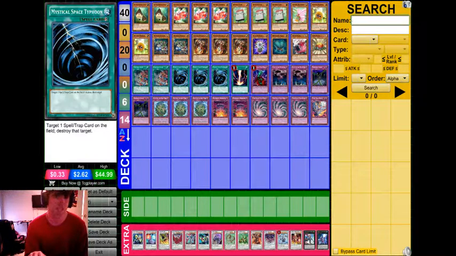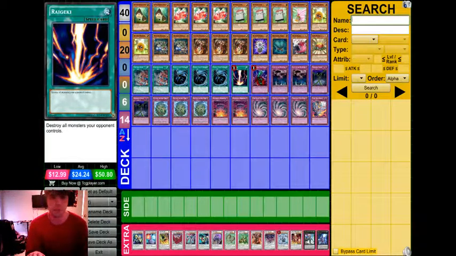And 3 MST. Pendulums are a thing. If you're not main decking Twin Twisters, you're main decking Triple Space. I think it's kind of self-explanatory at this point. And then one Reqeki, it's pretty much a staple, why not run it?